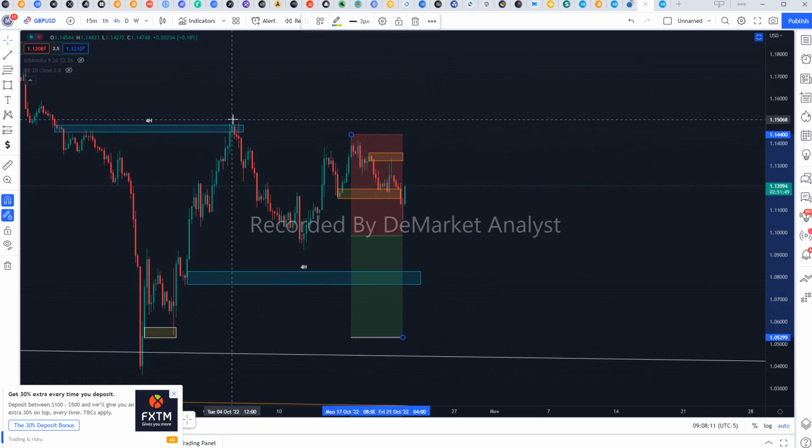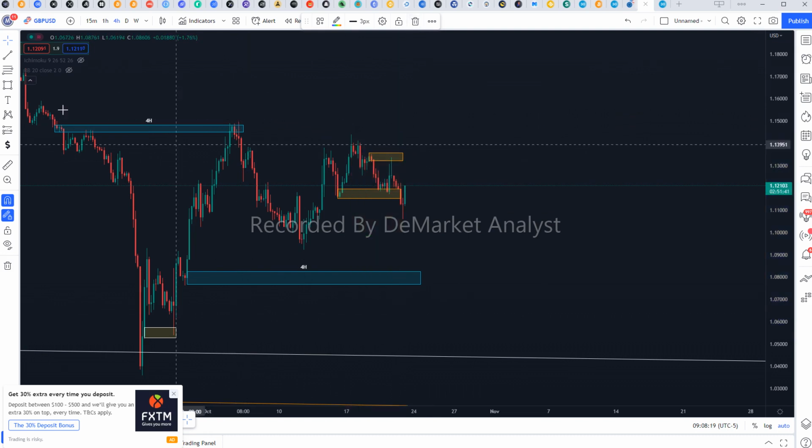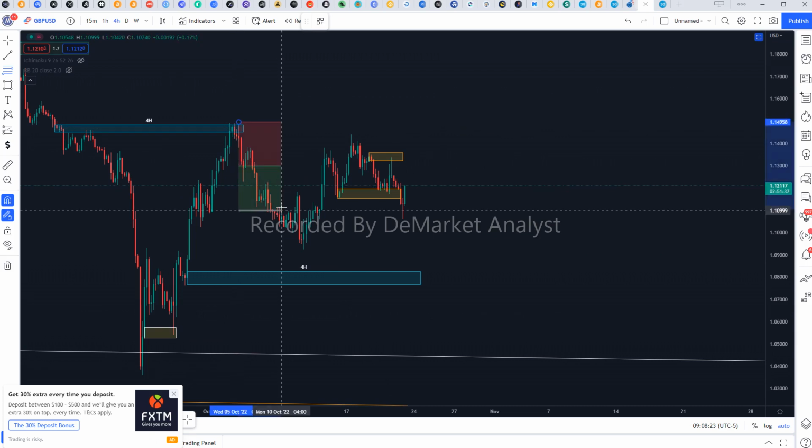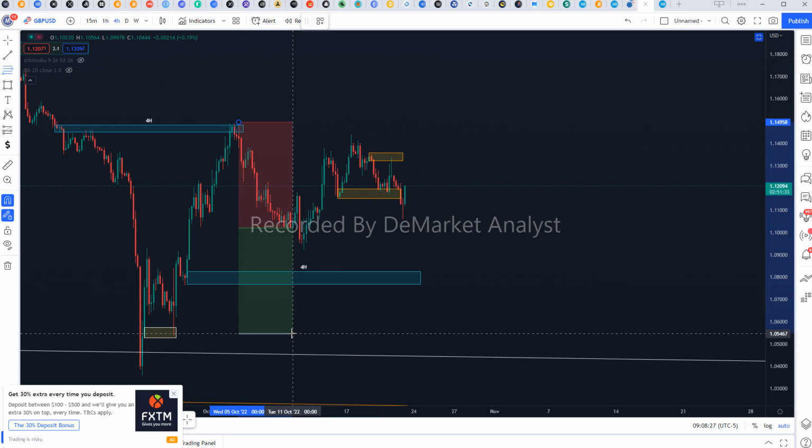But let's assume, when I identified this level, the price was starting to come down from this region. So let's pick it from here, from this region to the extreme low. Some people might have used this and caught this small level there, but as for me, I didn't use that. I used the extreme low, which is this.